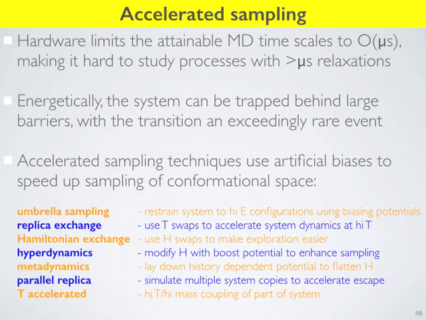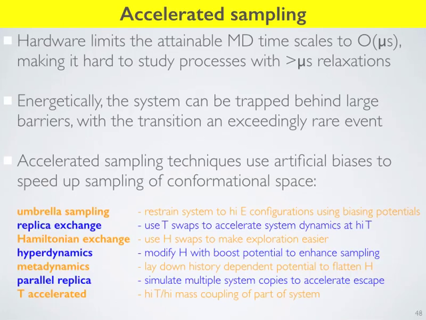And so, okay, so the fundamental idea is that we can use accelerated sampling techniques which artificially bias the simulation in order to do a better job of sampling all the important configurations or all of the important states we think are important. And so this is just a list of some of them. And so some of the most frequently used ones we sort of use all the time in my group and various other groups around the country is known as sort of umbrella sampling. And so this is a very simple technique that basically you take your molecule or your crystal and you apply some external force to it to sort of force it to sample other configurations.